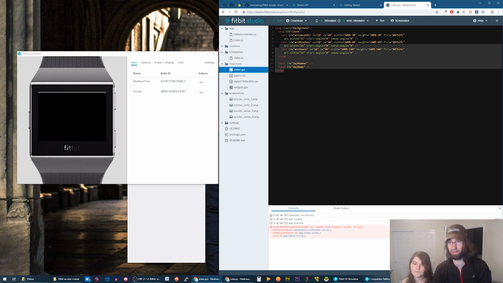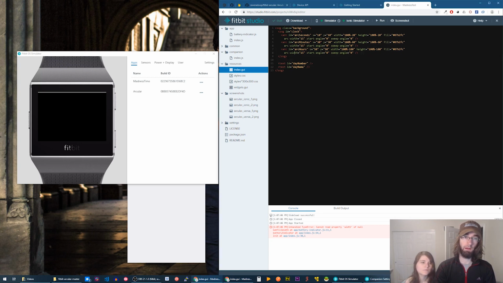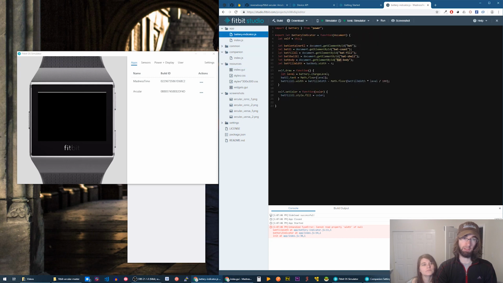That's because I need the actual SVG stuff in order to render that battery icon on the screen. So I'm going to copy that little lump here. Now I've got my bat body. So now we've got our bat. And this is, again, just an SVG. This battery indicator is going to select all of these selectors you can see. We're just going to be selecting those elements, and then filling the text and messing with them a little bit.